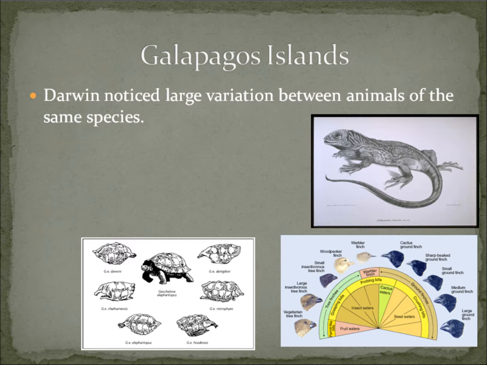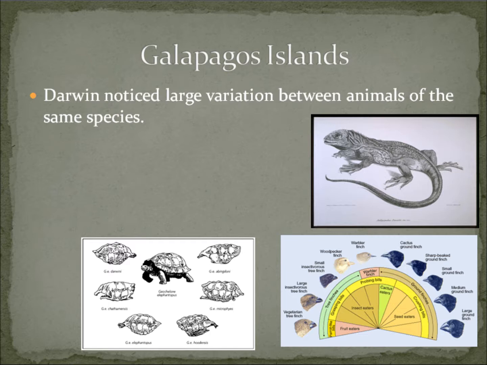During Darwin's voyage, they stopped at the Galapagos Islands. This was where he made some of his biggest discoveries, leading to the creation of his theory of natural selection. On these islands, he noticed variation between animals of the same species on different islands, such as the finches he collected. Finches from different islands had different shaped beaks.